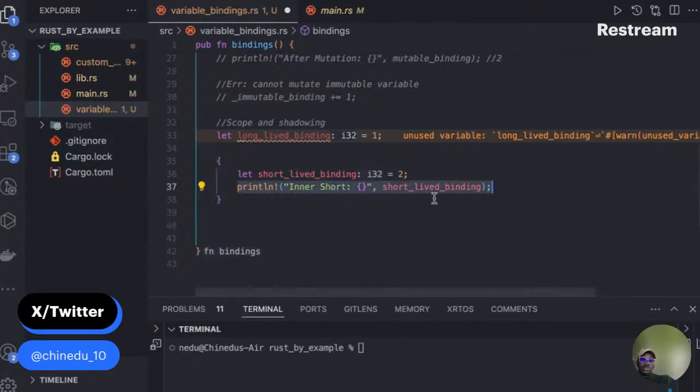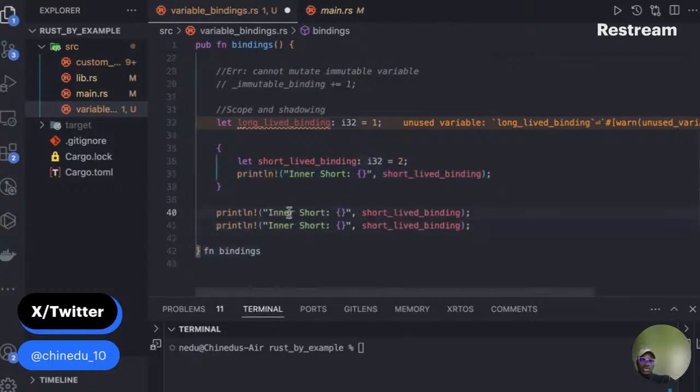Let me copy this, paste it, and paste it again. Here I'll call it outer short, because I just want to print the short-lived binding value here. Then outer long, so I'll change this to long, for the long variable.